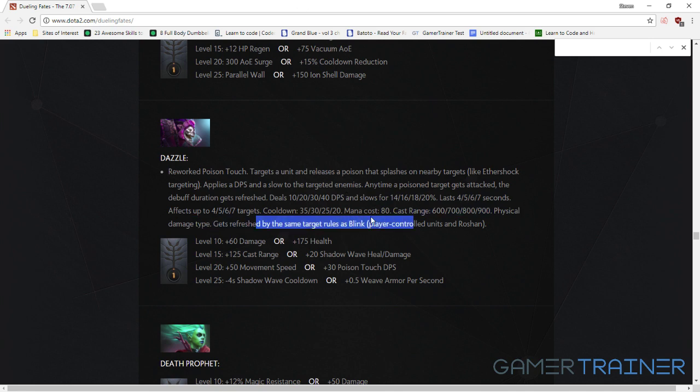So this one's pretty interesting. Nothing else really new. This weave armor is pretty cool. This 30 poison touch DPS is actually pretty freaking strong. That's a lot of damage, especially if it's an AoE. That's 70 DPS and a 20% slow.